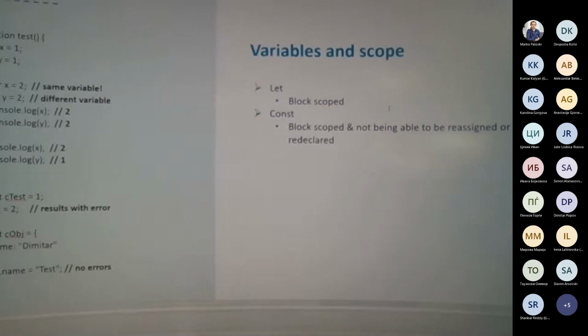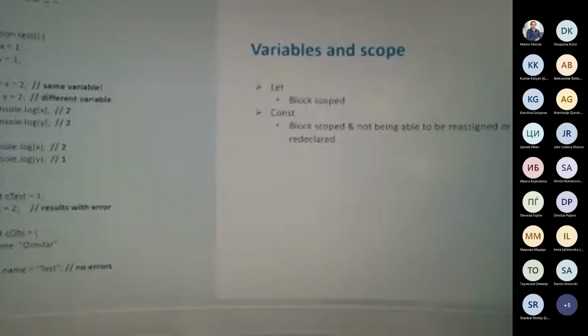For example, if there is a function and two variables declared and initialized, var x and var y, and then a block is opened, and we declare again an initialized var, it will pass.